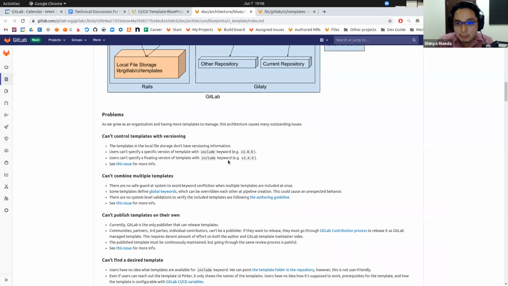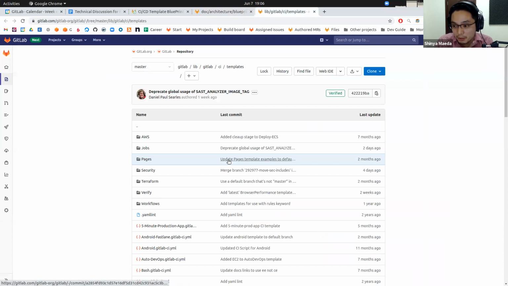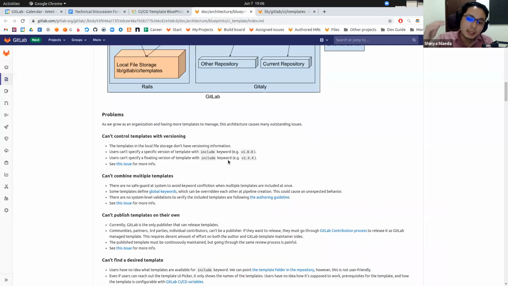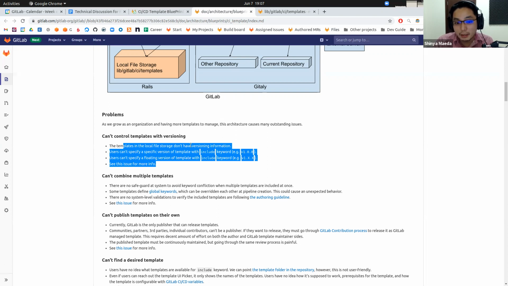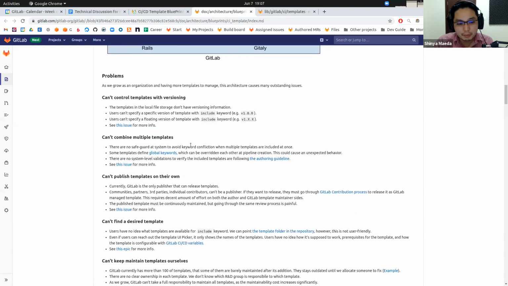Always the latest template in the current repository is included. Also, users cannot specify a floating version of templates with the include keyword. Basically, the versioning concept is lacking in the current template architecture.